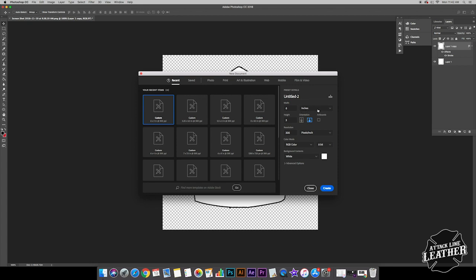We want to keep this in inches. A lot of times it'll come up as pixels. You want it to be inches. We want the width to be 5 1/4, and then we want the height to be 6 1/2.